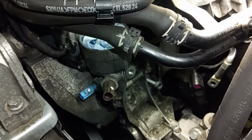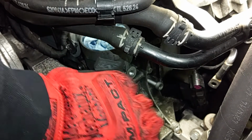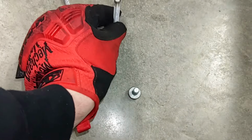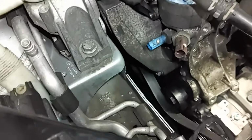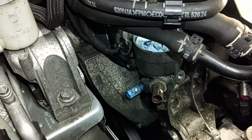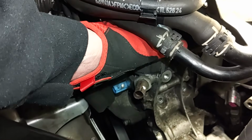Alright, so I have one more bolt to pull out here. These three are the longer bolts. They're like this, and I have them laid out over here like so. So that's how they go. And these are the two shorter bolts. And I do have the pan there because we're gonna have some coolant drip out of there and a little bit of oil maybe. So now I can go ahead and grab a hold of this housing and it should come free.